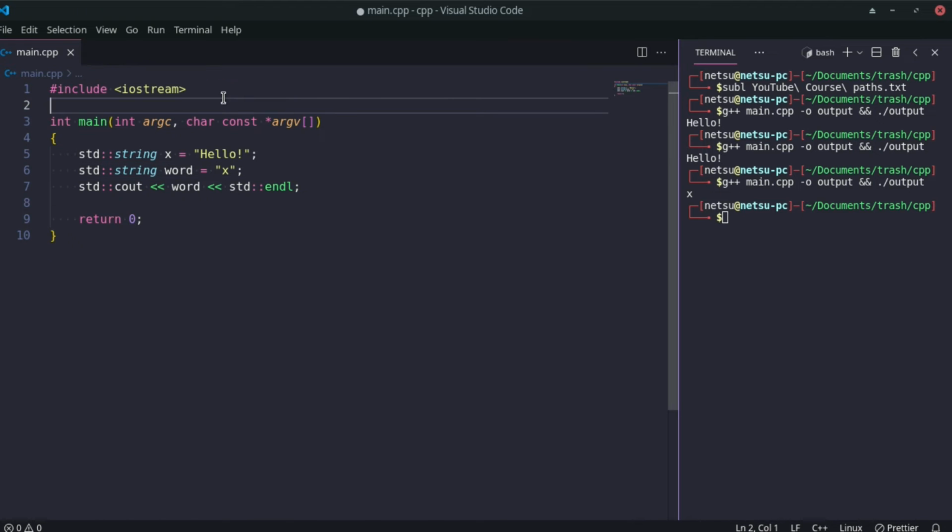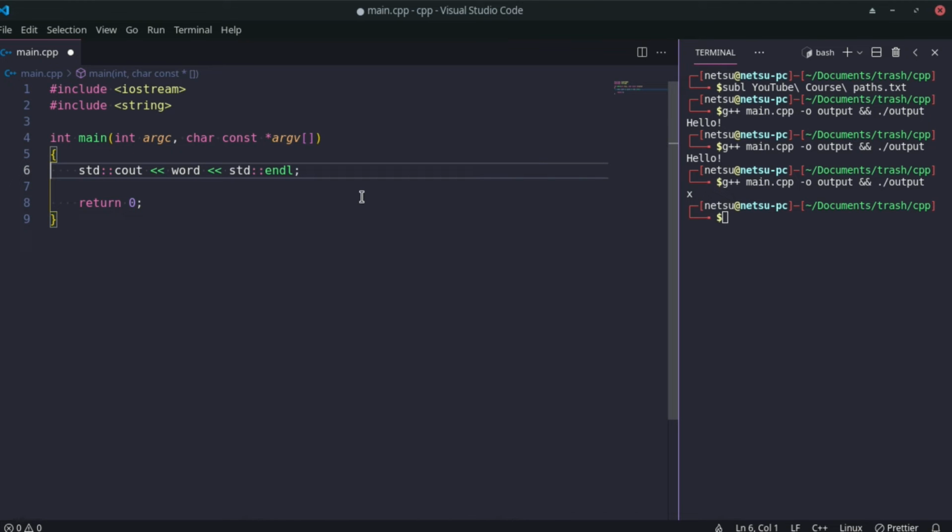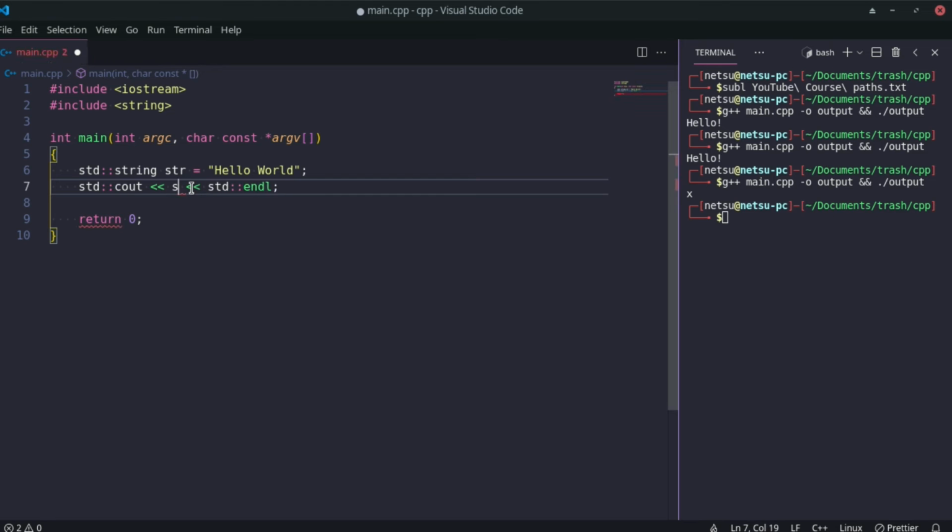Cool. Now we're going to be working with strings, and with some of the things we'll be doing with strings, it's recommended to do #include and then just string. Take note, everything we do here can also be done inside of a variable. I'm just not going to do that because I feel what's the point when we have a cout perfectly waiting for us right here. Or actually, let's do that. Let's create a variable. Std string, and I'm going to call it str for string, and it's going to be equal to hello world. Cool. And this is pretty simple, just str there, and that will display hello world.